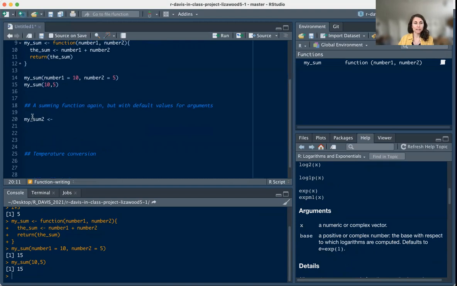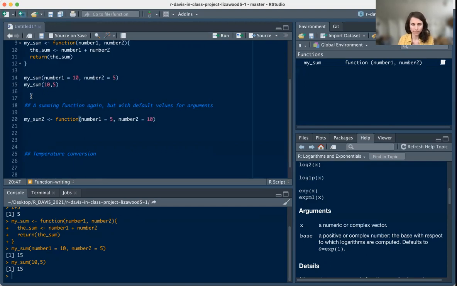So what that would look like is you can write a new function, my_sum2, and assign this with the assignment arrow, and then write function. Open up your parentheses, and this is where we would set a default value that we could then overwrite. So if you wrote number 1 equals 5, and then number 2 equals 10.